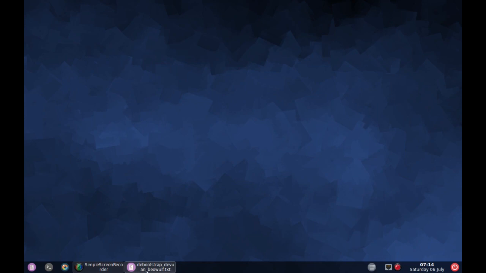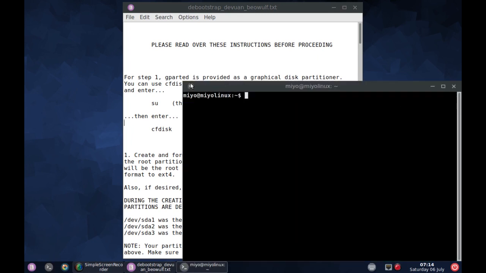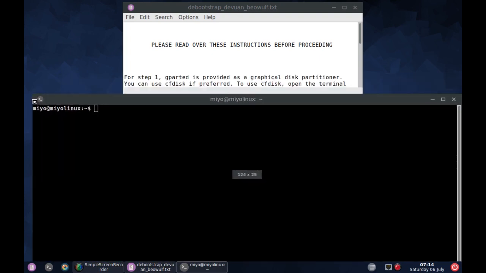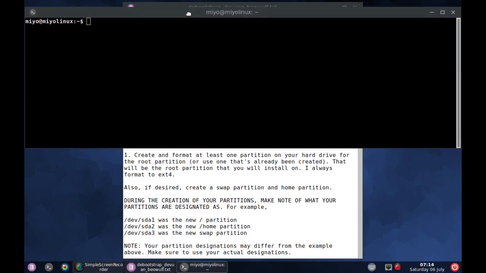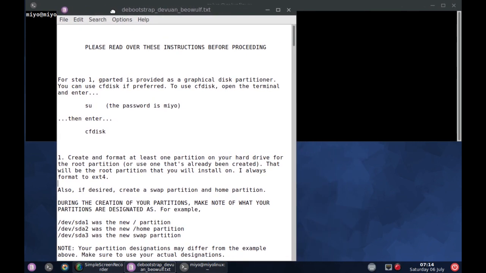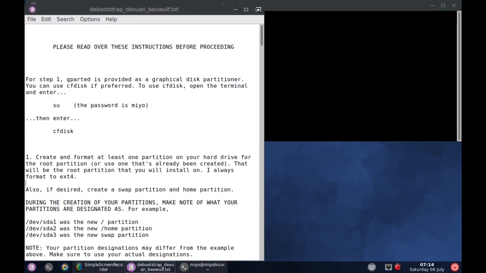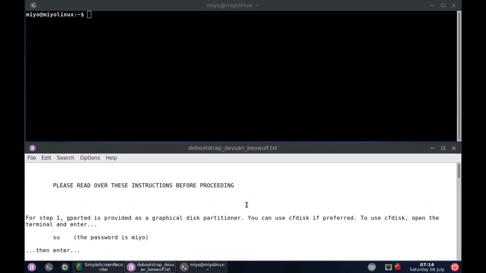Alright, let's open up our instructions, and I think first what I like to do is resize the terminal first, because as you see it can be a little jerky when you're trying to adjust the size. Alright, I'll leave it right there. And let's see how I can do on these instructions here. Alright, I think I'm okay with that.